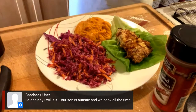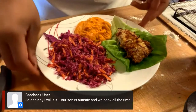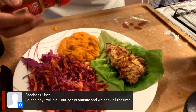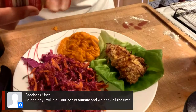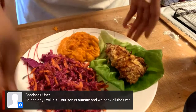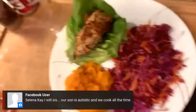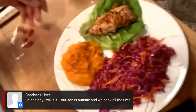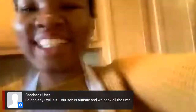But this is everything. If I had my smoked paprika, I would have sprinkled that on there. But instead, I'm just going to sprinkle my regular paprika on top of my potatoes. And this is it. This is the lunch. Look at that. Someone come look at this. It looks so good.